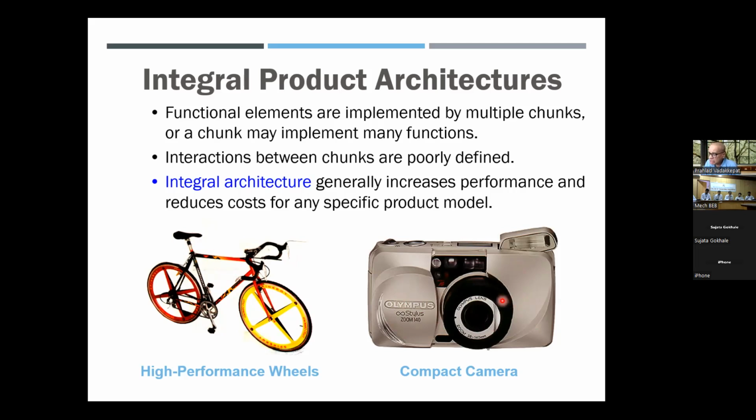Now, the function of moving in a bicycle is not fully confined to a wheel, a pedal, a handle, a seat. So multiple chunks are required for doing a particular function, or many functions can be there. And interactions between chunks are poorly defined, not separated. But integral architecture increases performance, reduces cost, because it is everything put together.